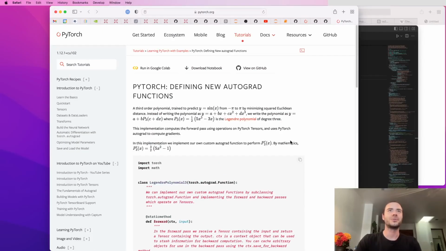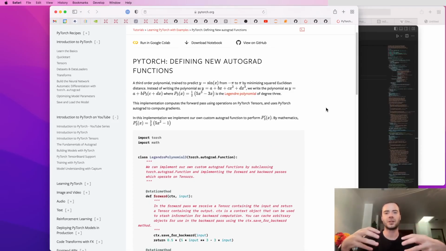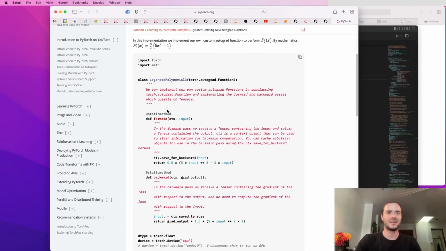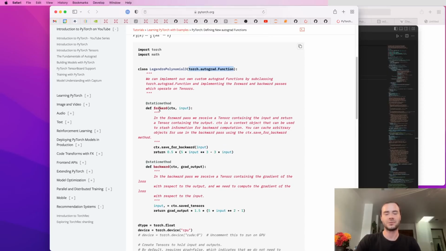I also wanted to show you a little example where PyTorch shows how you can register a new type of function that you want to add to PyTorch as a Lego building block. For example, if you want to add a Legendre polynomial 3, here's how you could do it. You register it as a class that subclasses torch.autograd.Function. Then you have to tell PyTorch how to forward your new function and how to backward through it.